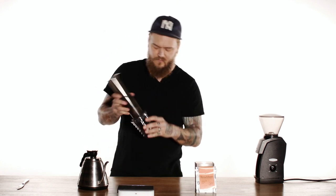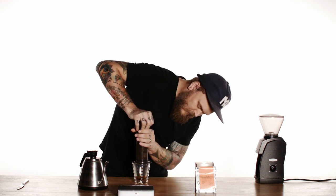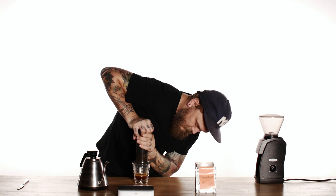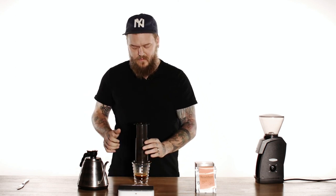We're at fifty-four, five — I'm gonna flip and I'm immediately gonna plunge. And that's it. You see a nice little crema on there and you have yourself some espresso-style coffee, which you could then put hot water in for an Americano, or drink just like this, which I will. This recipe tends to give you a very tart but not overly sour brew with just a nice sweetness on the back end. Enjoy.